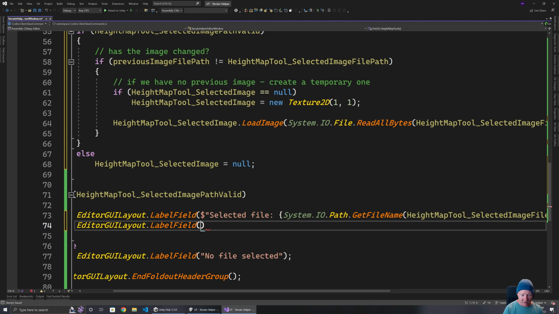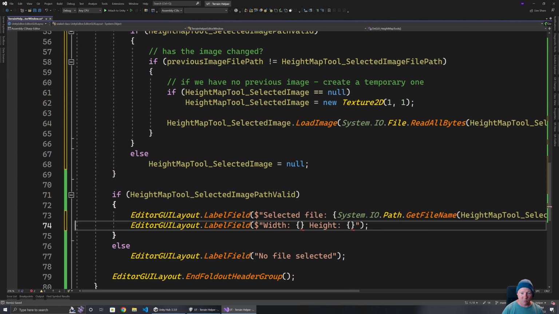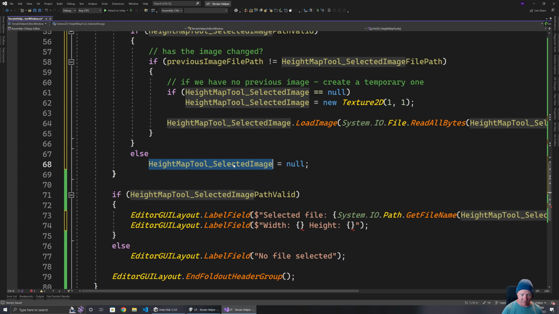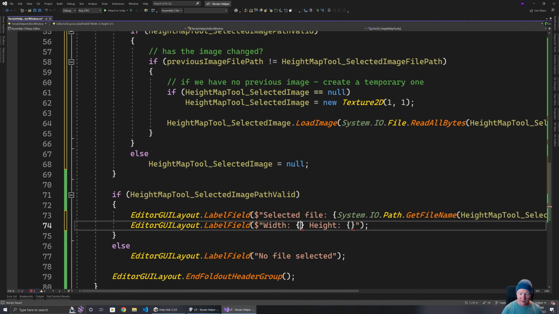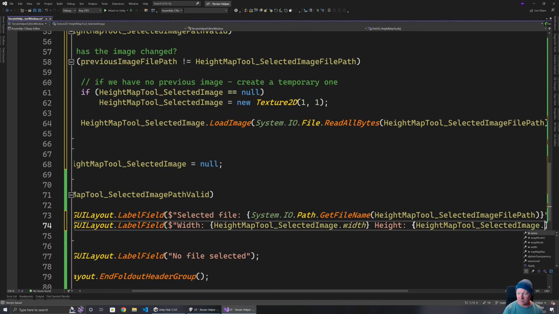So label field, width, and we'll be able to then also display the height. What I would do for outputting those is quite straightforward. We do the image width, and we do the same with the height.